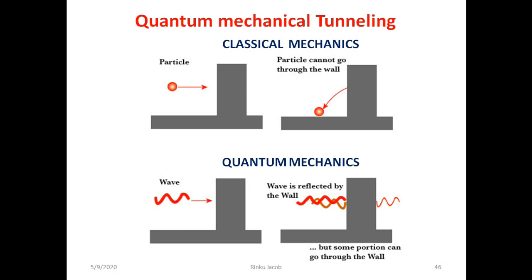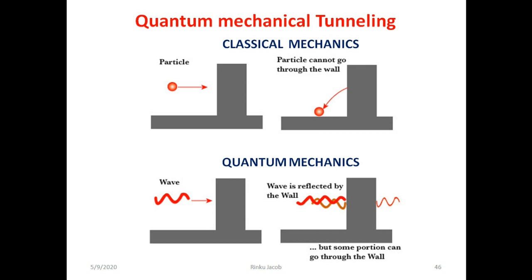But in quantum mechanics, when we take subatomic particles like electron, proton, neutron, etc., their de Broglie wavelength is comparable to the dimensions of the barrier. So we treat the particles not as particles but as waves. And this wave is mathematically expressed as a wave function of the particle. In the case of subatomic particles, it is observed that even if the kinetic energy of the particle is less than the barrier potential, the probability of finding the particle approaching the barrier disappears and appears on the other side of the barrier without any flow through the wall. This phenomenon is called quantum mechanical tunneling. But in classical mechanics, this is not possible.